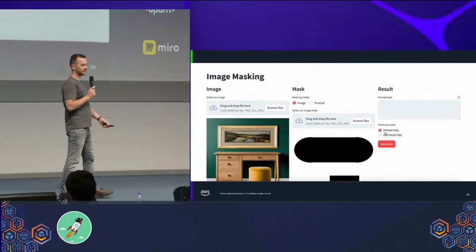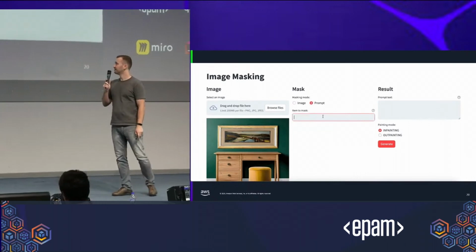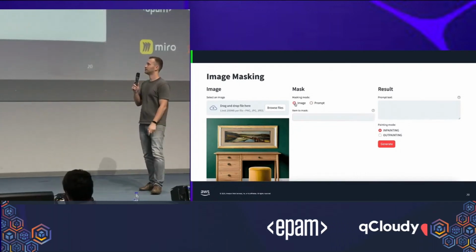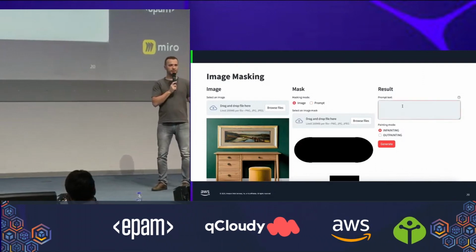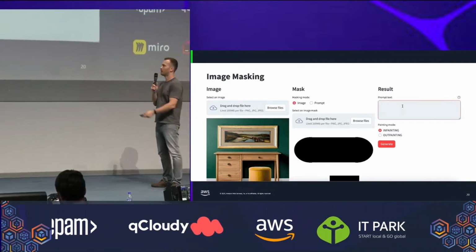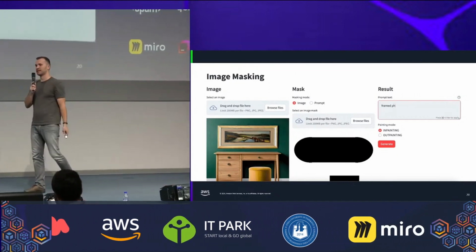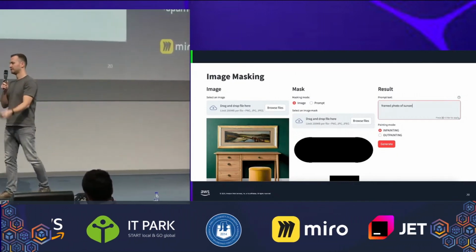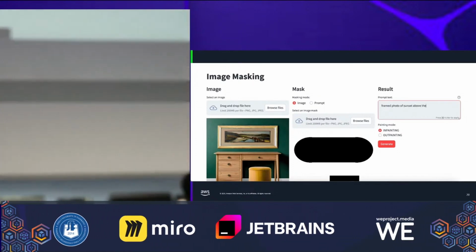You can put a mask, these black figures on the image, that's the mask which I use. You can use the mask, or you can use just a normal text prompt. Of course, there are certain requirements for how this mask should be created. It should be the same resolution as the original image. It should have a certain image format, but that's still manageable to do.